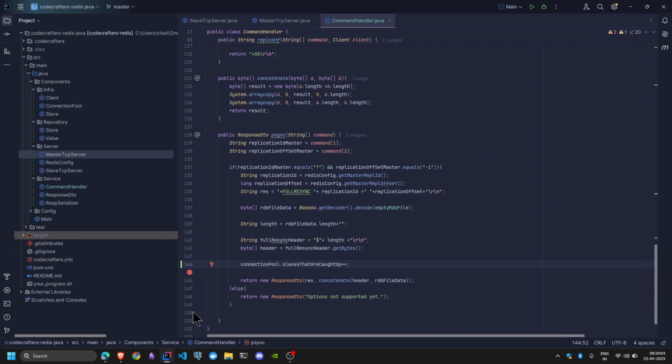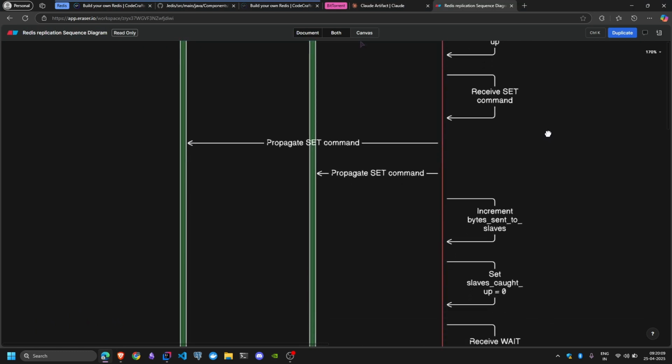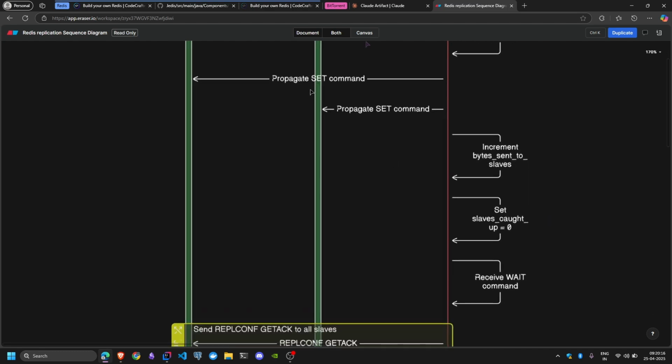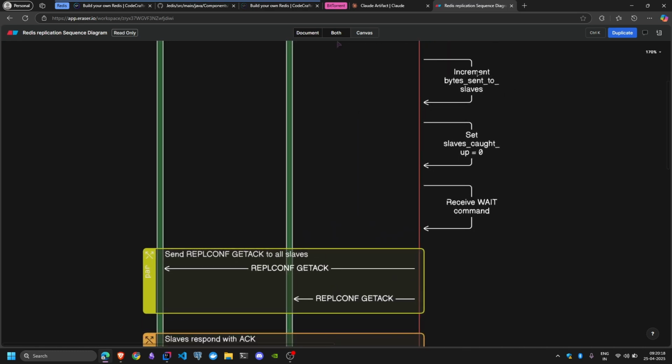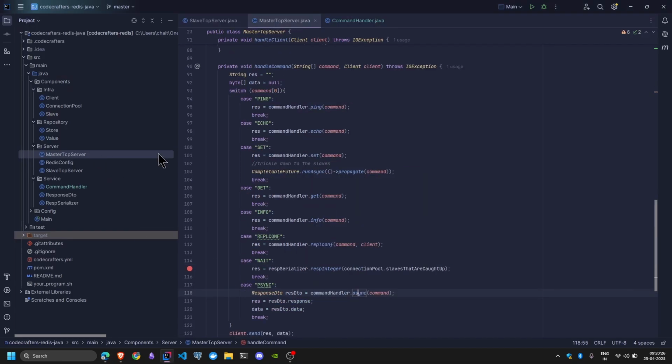Okay, so let's see the sequence diagram again. After that, the master will propagate down the set commands, and the set command propagation is implemented, but we were not incrementing the bytes that were sent down to the slaves. Okay, so in my master, whenever we have this set command, here we need to increment the bytes that are sent down to the slave.